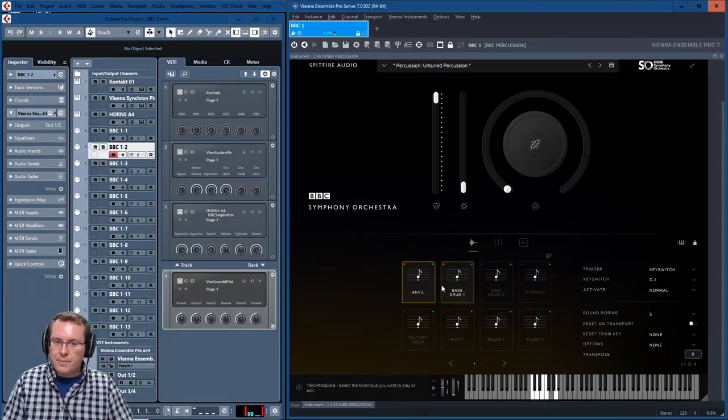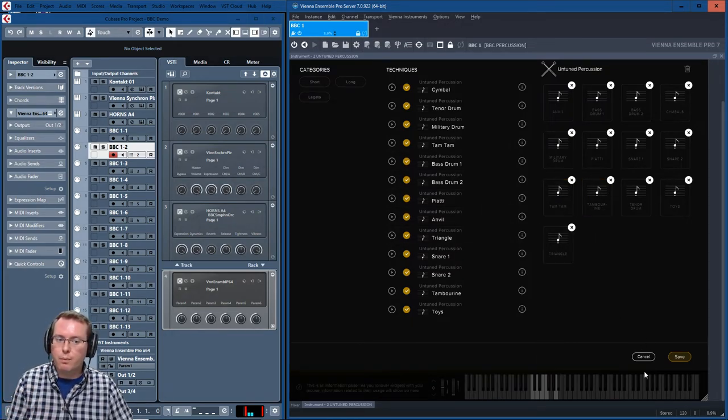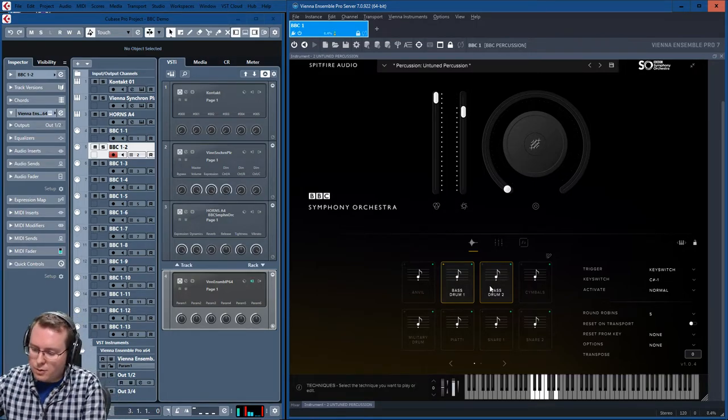So it would have been cool if there was a way to create sort of a bass drum, snare drum thing, or if that was just how they created it to begin with. I think there is a way to create your own custom untuned percussion instrument and save it as your own personal preset. But in my opinion, you shouldn't have had to do that in the first place. I feel like they could have found a way to make that work in a more interesting way. And they've had other libraries that work something like that. But let's take a listen to this drum here.